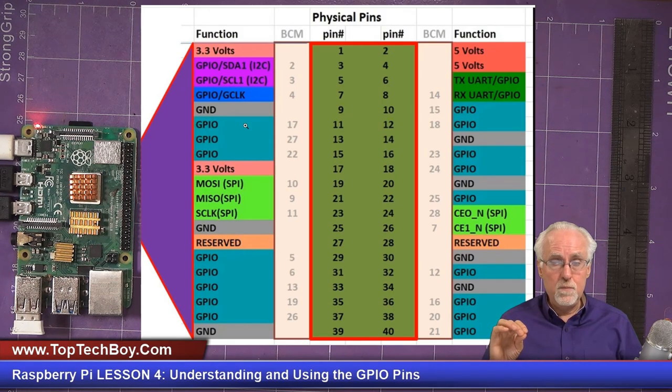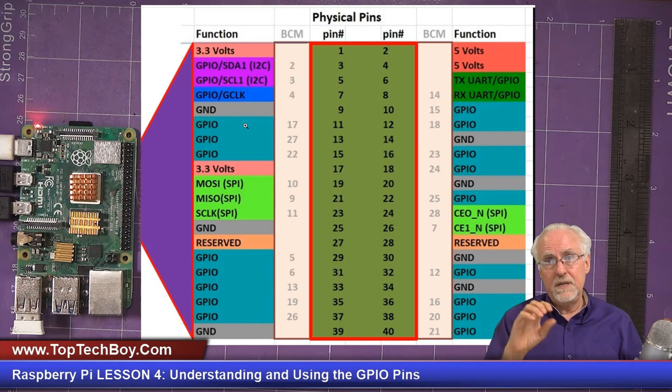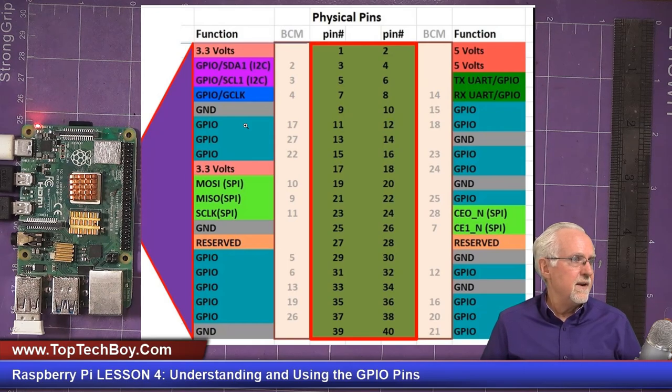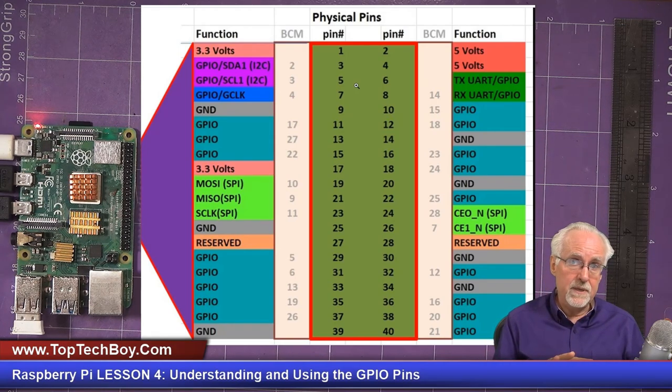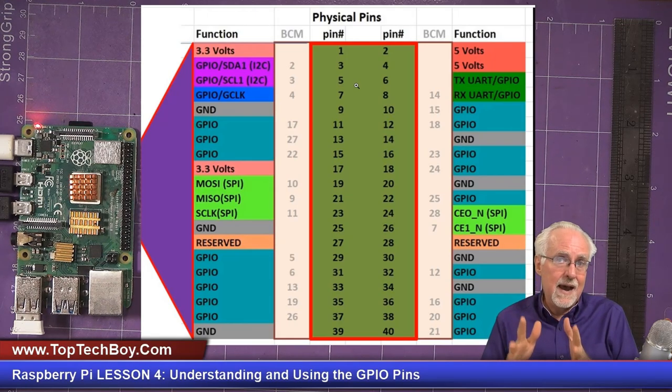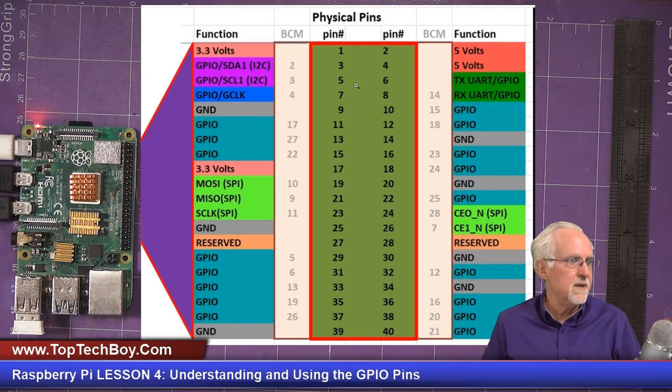Now, there are a few pins that are dual purpose. They could be GPIO or they could be special function. An example of that would be pins 3 and 5, which are your I2C pins, or they could be GPIO pins. What I do is I don't use them as GPIO pins. I always hold those back in reserve in case I need I2C.